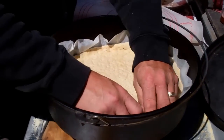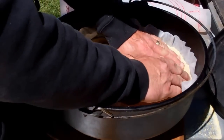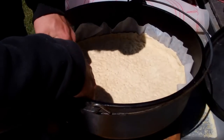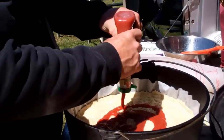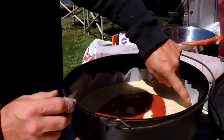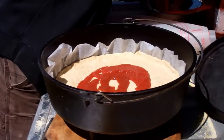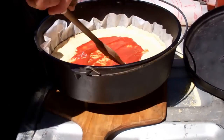Now what I want to do is I want to get just a little bit of a lip up the side wall of the oven. That's going to give my dough like a little reservoir for extra stuff. Now we put the sauce on. If I would have brought olive oil with me, I would have brushed some olive oil around the edge. That helps give it a crisper crust. Now we just want to take and push the sauce out.